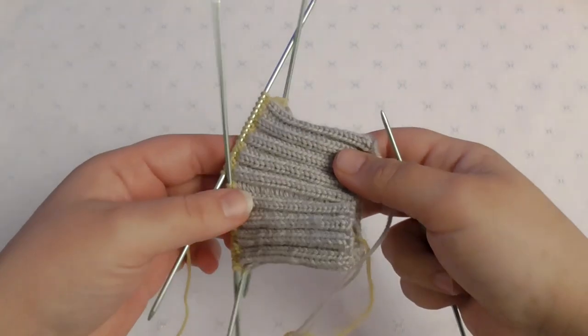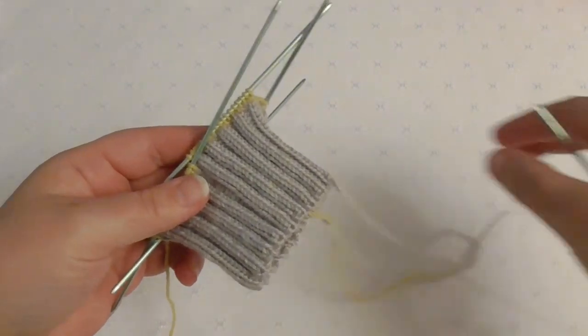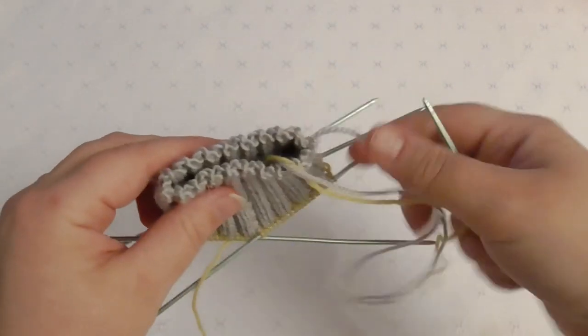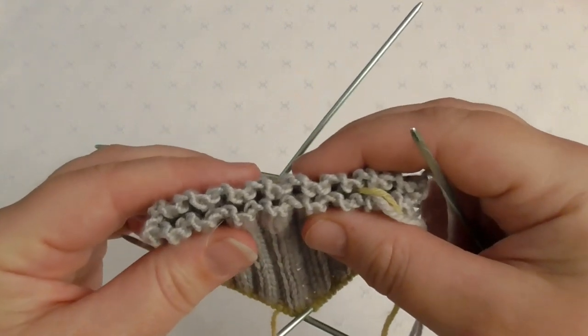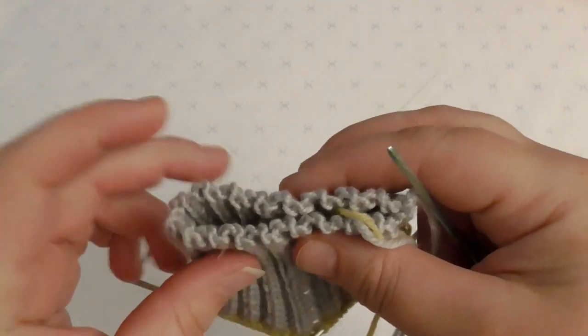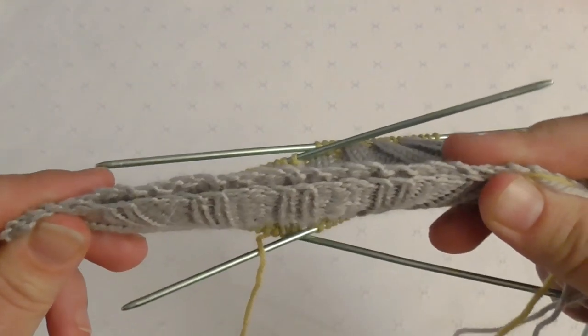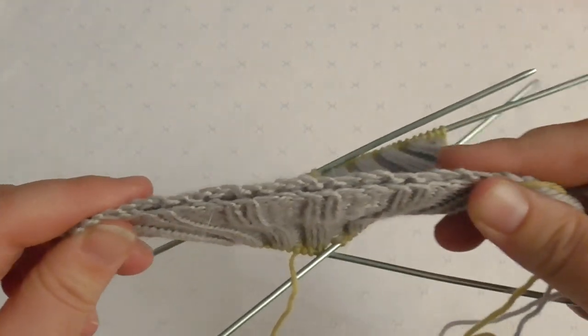Here I have my finished cuff with the knit two, purl two rib. And this is what the edge looks like with the cast on method I used. And this is how stretchy it is.